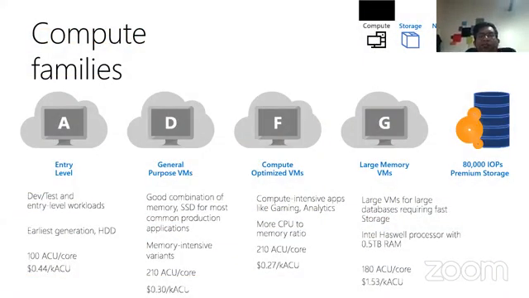Basically, if you go to the compute side, we have entry-level virtual machines, general-purpose virtual machines, large-memory virtual machines, and compute-optimized ones. An entry-level virtual machine is something you want to try, develop on, or maybe use for testing.